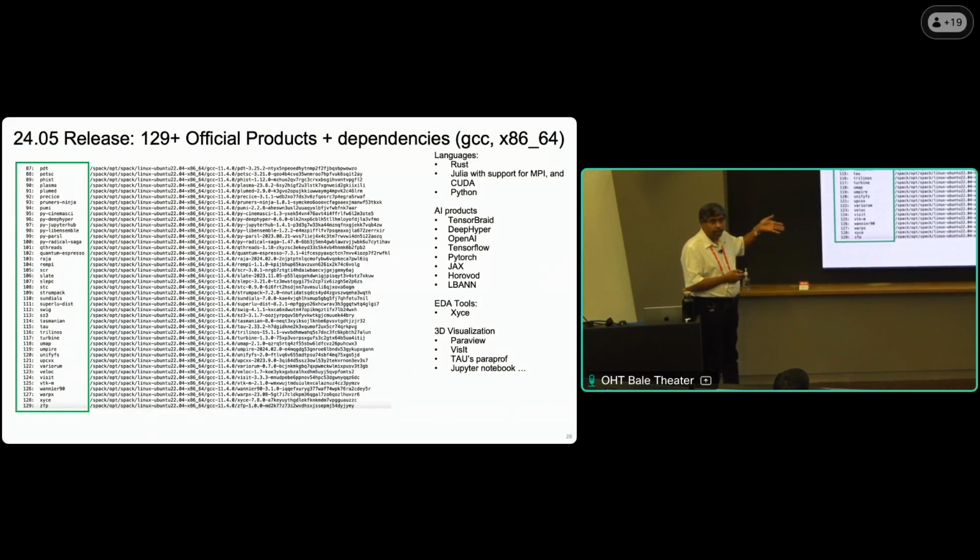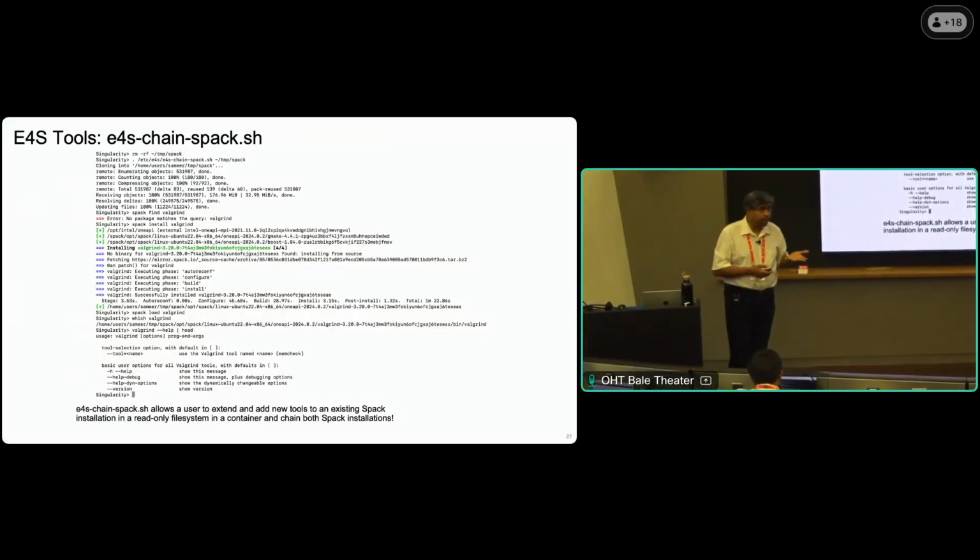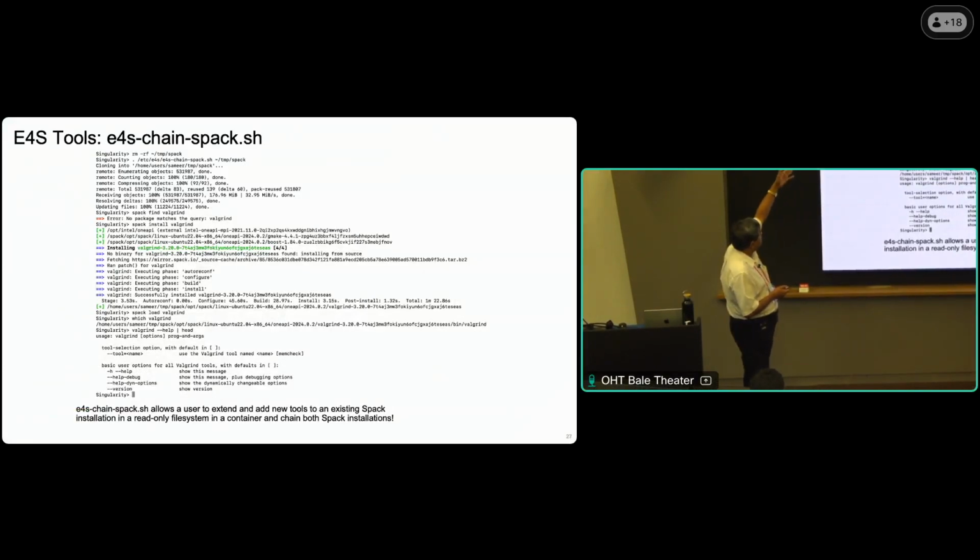Many of these packages that are very widely used in HPC are available over here, and we can chain two Spack instances. For example, I can create a temp Spack directory in my own directory, and I can just say chain the current Spack with this new directory. It will clone it and connect these two so that I can transparently install tools. Now with the web-based image that you will be using, this has already been done. So anyone can just say spack install Valgrind, if Valgrind is not installed, and it will install it and put it in such a way that you can see a union of both the packages that are already installed as well as the packages that you currently installed in your directory. So each user can customize this.